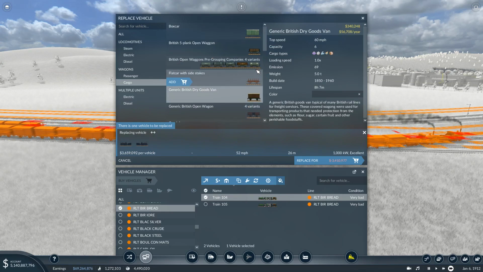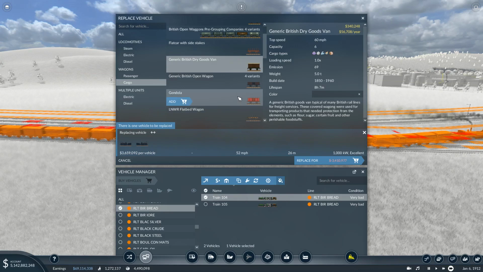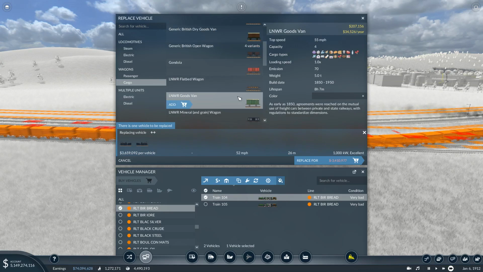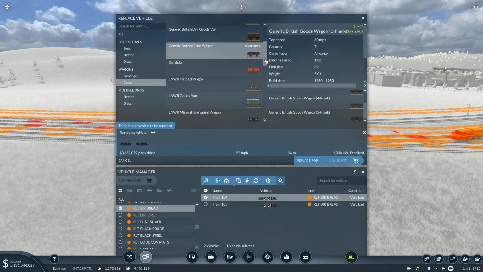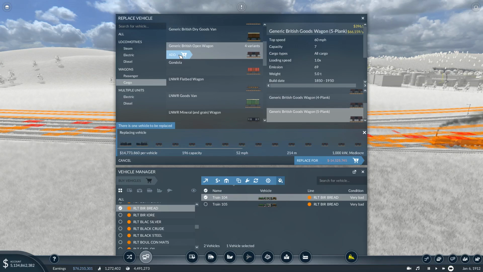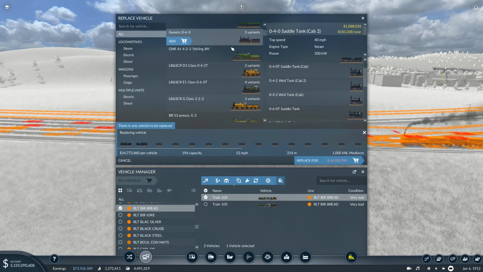Right, generic goods van, no. So it looks like it's something like this, the London North Western Railways. That's maybe why it's 220 meters and it's only got a capacity of 100. Let's see if adding this to the point where it reaches 100 is 220 meters. 214 plus the brake wagon. Okay, so that explains that. However, what we can do is use this, because I think it's slightly smaller. I like the 5 plank. Keep going. 208, 214, capacity of 196. Go all.